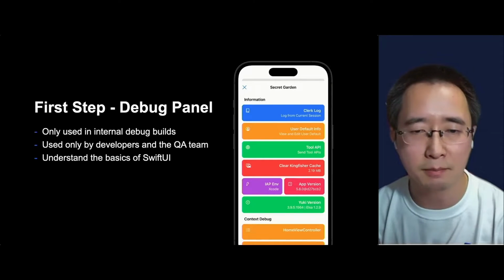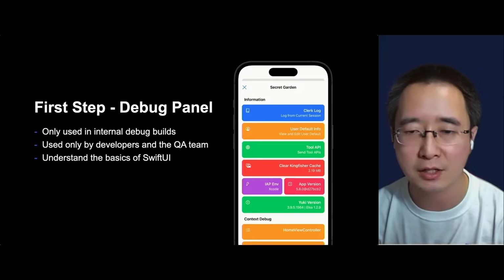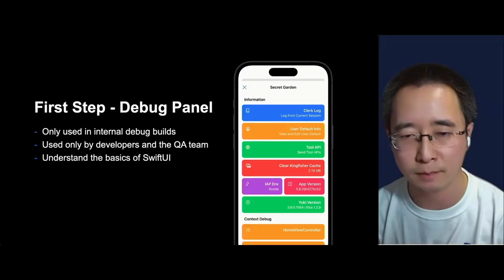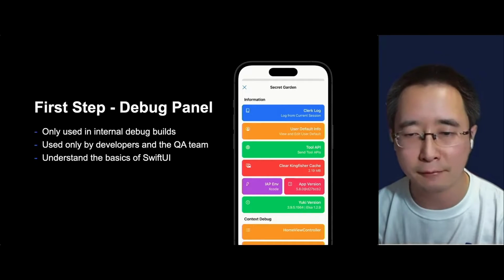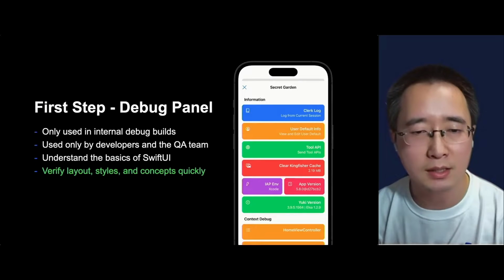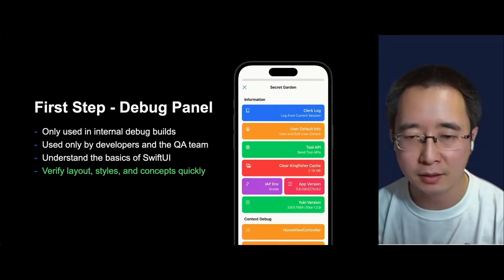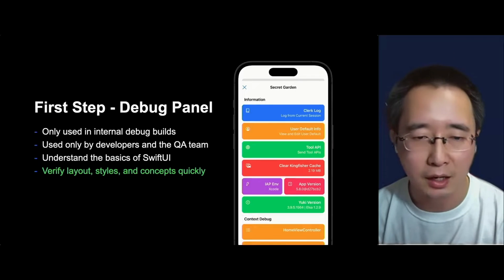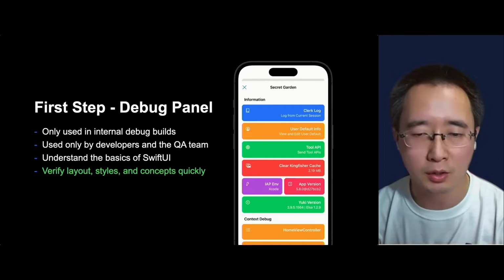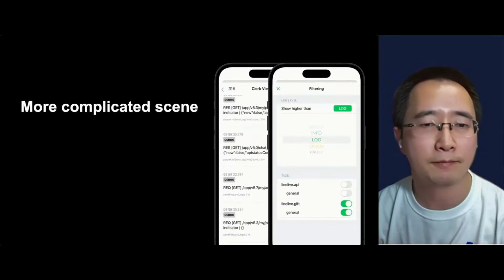Since it is not used in production, we can develop it and adjust it without having to wait for a design or specification. It is an ideal playground for any developer to try how SwiftUI works. With this, we learned how to lay out everything, apply styles to the UI, and other important basic concepts in SwiftUI. We were very happy with the results. It is so easy in SwiftUI to make such a list. If we were in UIKit, it could have been quite tricky to implement the same list.